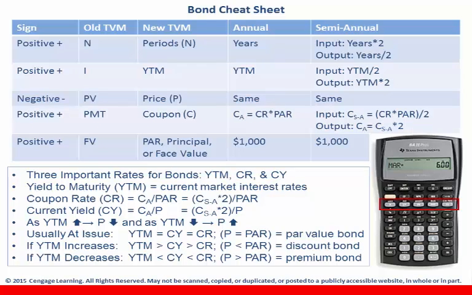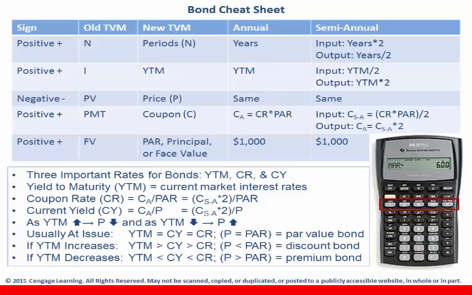You're going to be able to figure out the coupon payment pretty easily. If it's a 5% coupon rate, then your annual coupon is going to be $50, right? So you figure out that annual coupon, which I have as a C with a subscript capital A, equal to CR times par. All I did there was take that 5% times 1,000. That's the $50. Now, if it's semi-annual, then what you're going to have to do is divide that number by 2, right? So it would be $25, right? $25 twice a year. With I, your yield to maturity is just whatever you figure out your yield to maturity at.